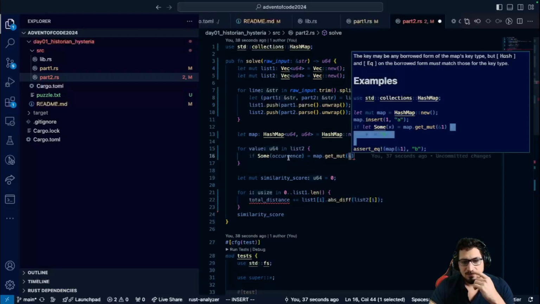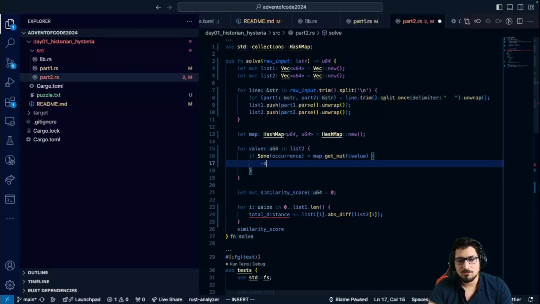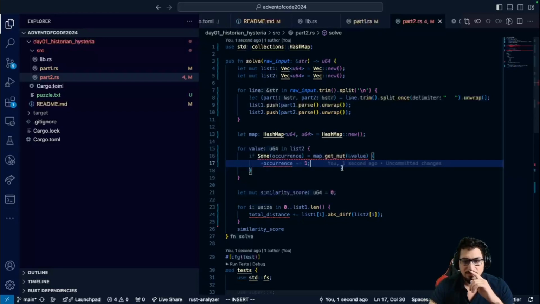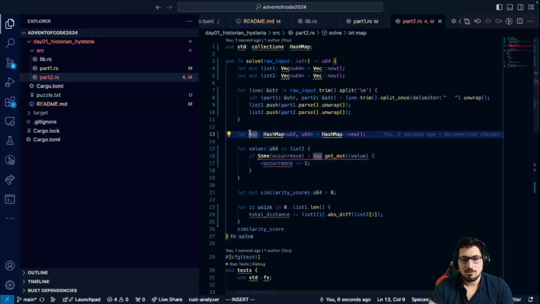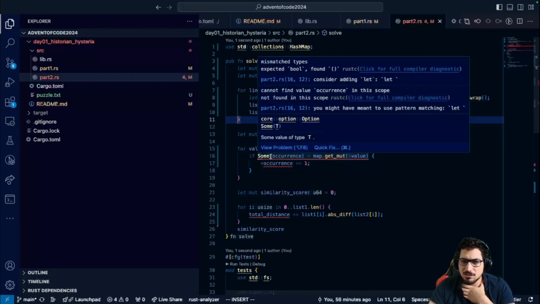So yeah, and the value we want to pass is obviously value, and we can do occurrence plus equals 1. So for example, if we already have an occurrence of 1 and we simply want to do it again, we just simply want to increase the number of count for that value. So it's telling me it's not very happy with what I did here.